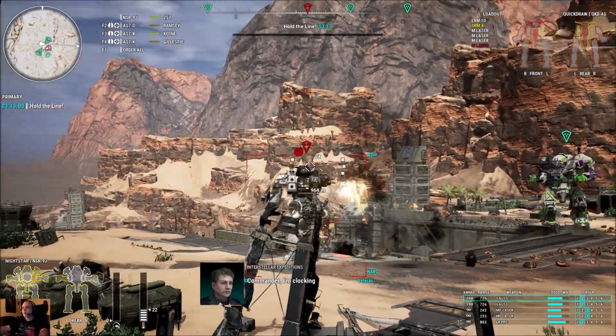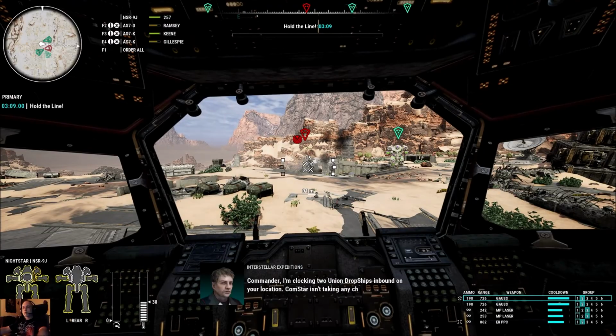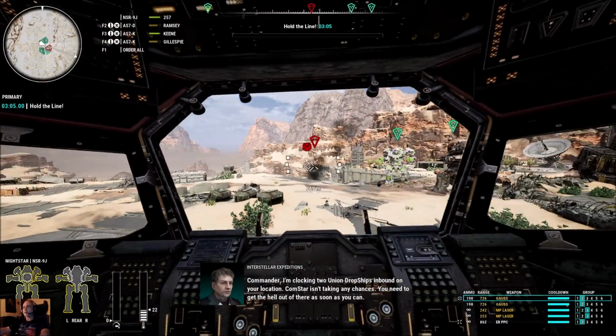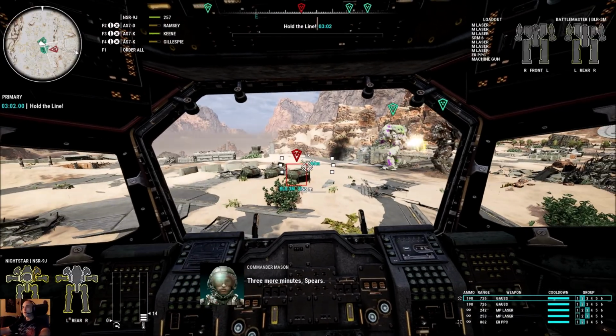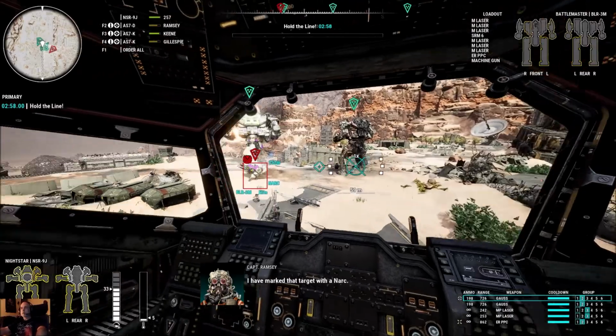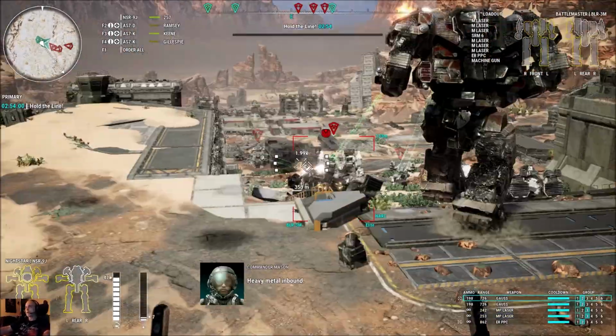Commander, I'm clocking 2 Union dropships inbound on your location. Comstar isn't taking any chances. You need to get out of there as soon as you can. Well, you know what? We got 3 minutes, buddy. 3 more minutes, Spears. That's all we need. I have marked that target with an arc. Heavy metal, inbound. Yeah.